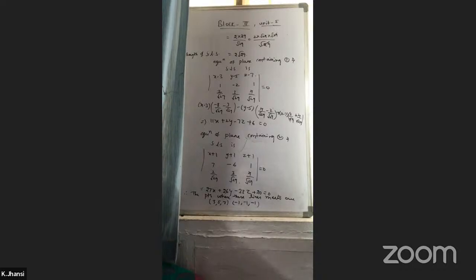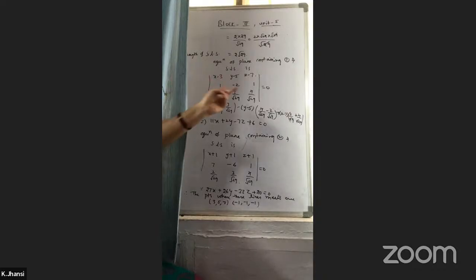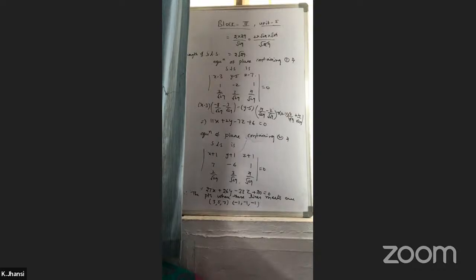One more method is there. By taking the first line equation, we add two planes with the help of lambda and the other two planes with the help of mu, and we have to find those lambda and mu values. It will be a somewhat lengthy process, so we'll see that problem next week, and after that we'll go to block 3.